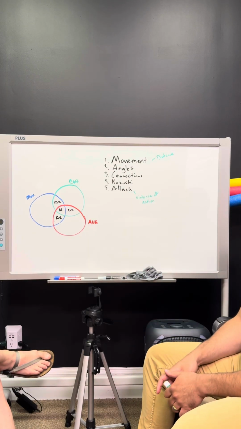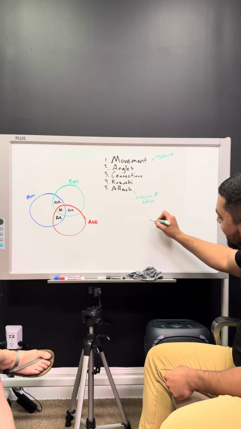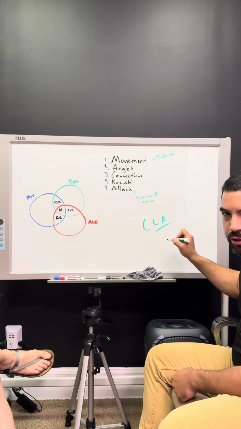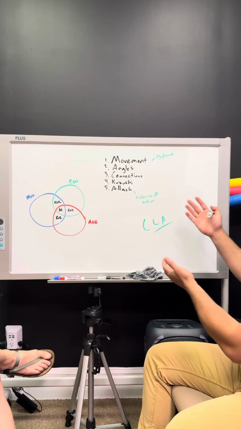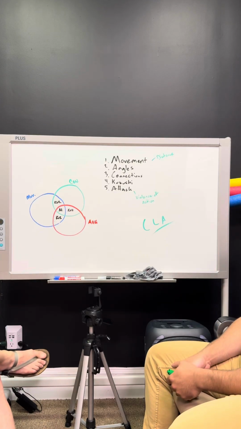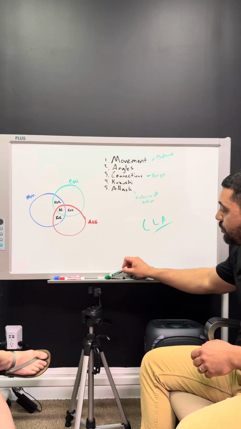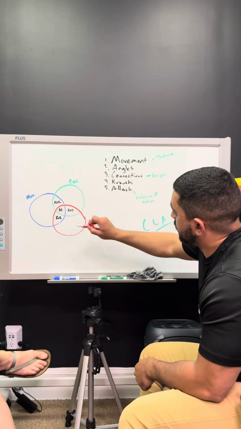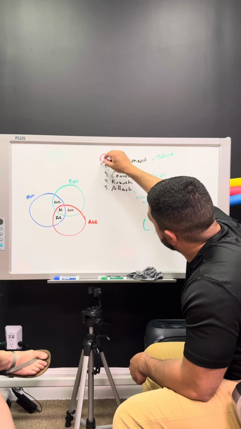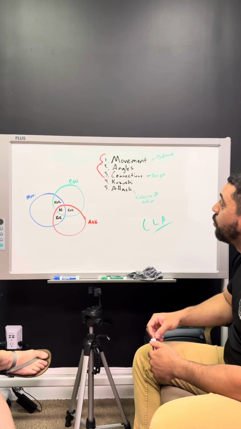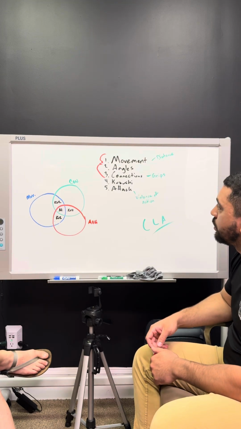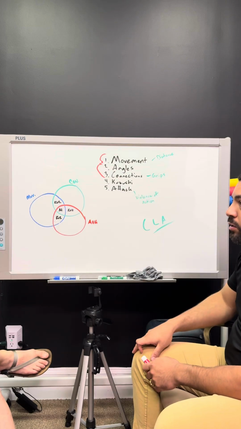And this is how we get to see the light. CLA. If you don't know, look it up. That was much faster than I thought it was going to be. But I guess that's the truth is self-evident, right? If that's it, and everything falls within that. So these three here, as the Venn diagram says, are the three true core fundamental things which dictate this, which dictate that. Yeah, distance, angles, and connection.